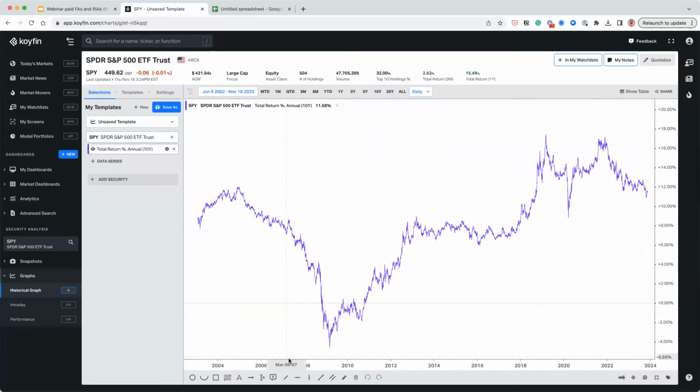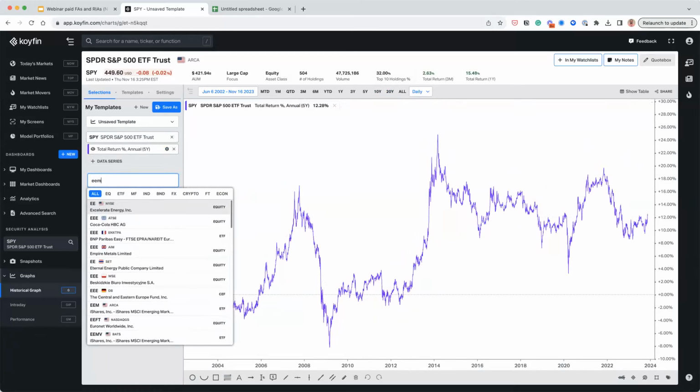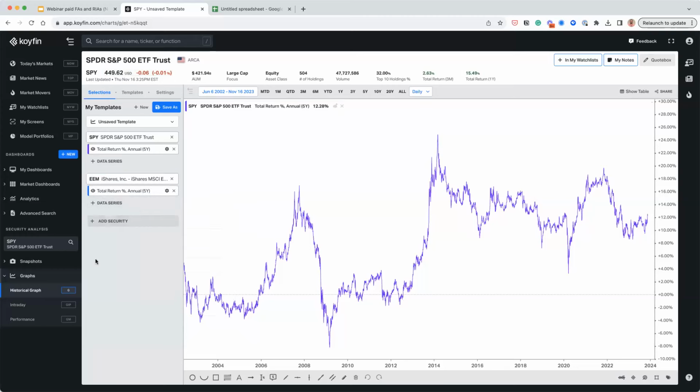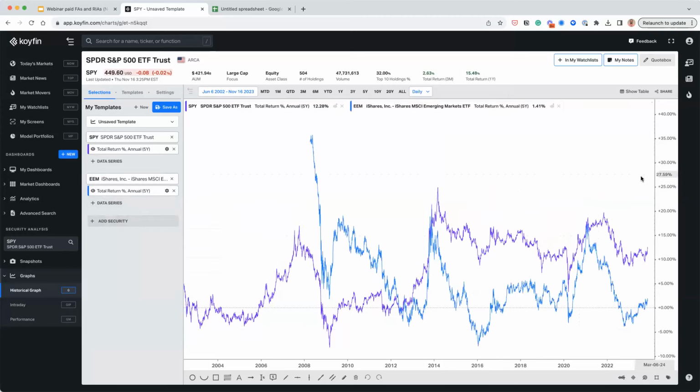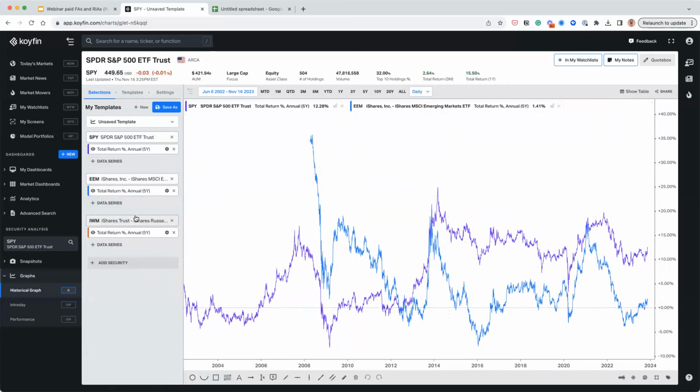So obviously, here this captures a lot of 2009. So that's going to be kind of negative, and then you have positive. And so this will give you a longer term view on how assets are performing. And then you could compare these, right? So if I wanted to look at SPY and compare that versus emerging markets, which is maybe something that folks are comparing, that's a really interesting and a really easy comparison to start making, right? And if I wanted to compare SPY versus EEM versus IWM, I could do that as well.